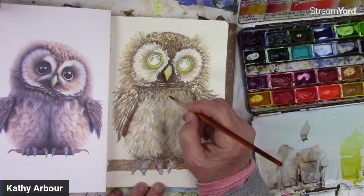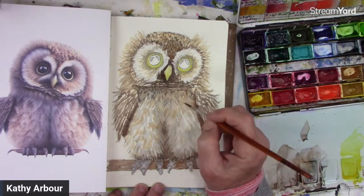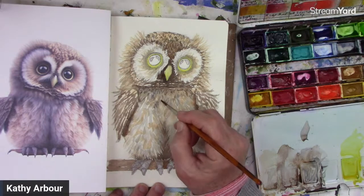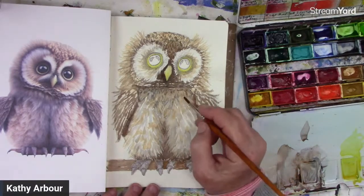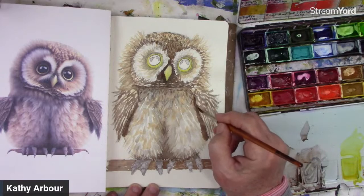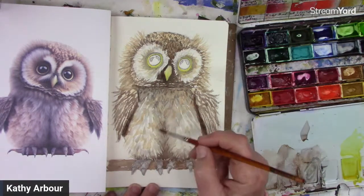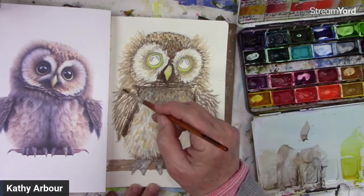Just putting a little bit more detail in this area here. Just a bit more. Kind of got washed out there. That's a nice thing about watercolors. You can go back and add more if you want. A bit more in the darker in here where the wing would be shading it a little bit more. There.